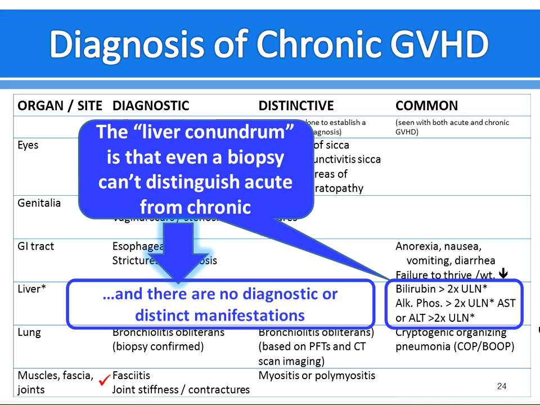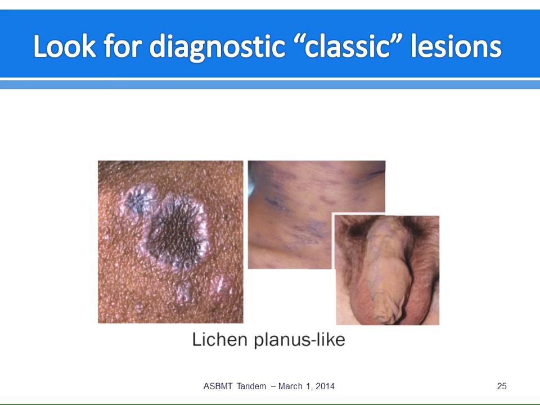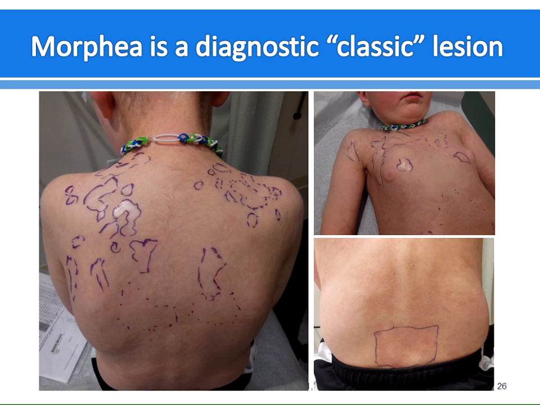And at the bottom you can see the joint changes, the fasciitis, which are part of classic screening. So what are some of these diagnostic skin lesions? These are lichen planus-like lesions. I'm going to whip through these because you can all see it on the video, but the lichen planus lesions are these sort of papular, violaceous lesions here, but they're sometimes not violaceous. They can be more pale off-white colors, and they don't necessarily have this dark center. You can see them here on the neck, and you can see them on the foreskin of the penis here.